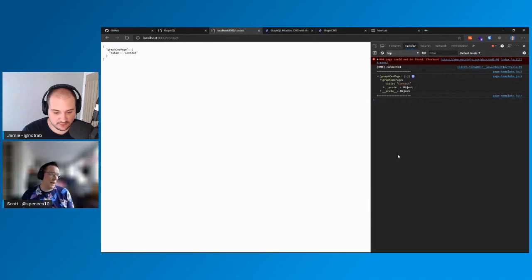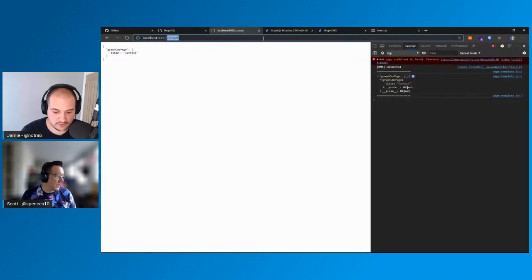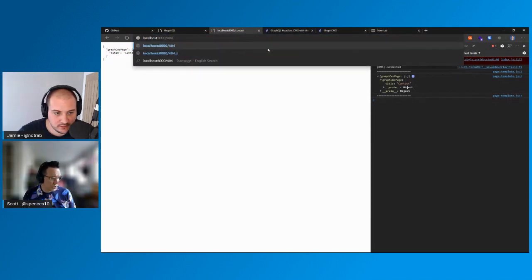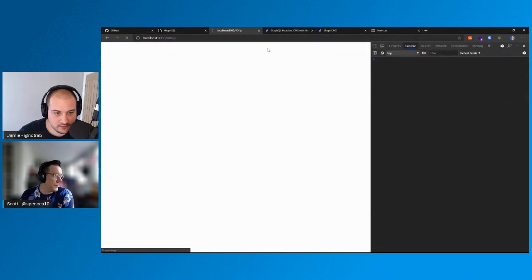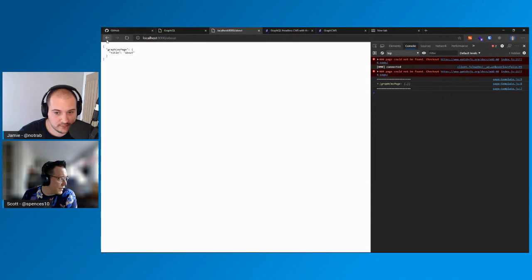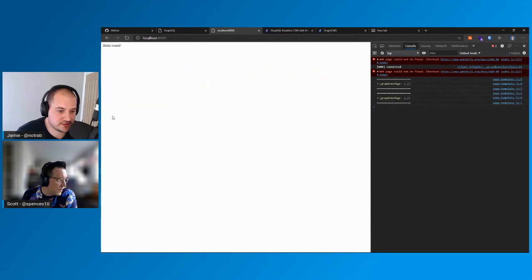Right, so now we are generating our pages. HTML 404, yes. Now we've got data on both about and contact. And the home page is now /, cool.